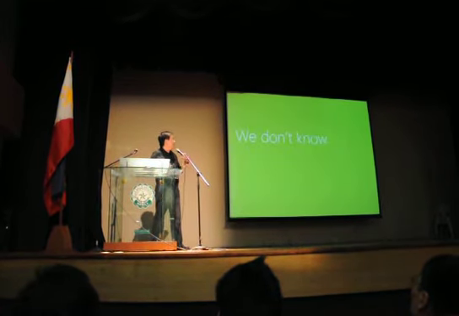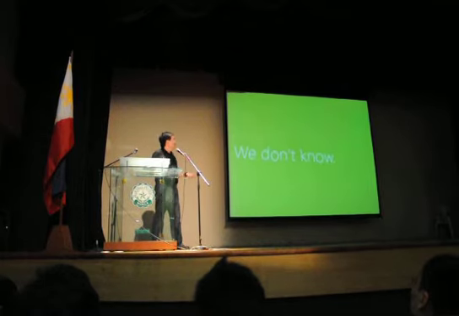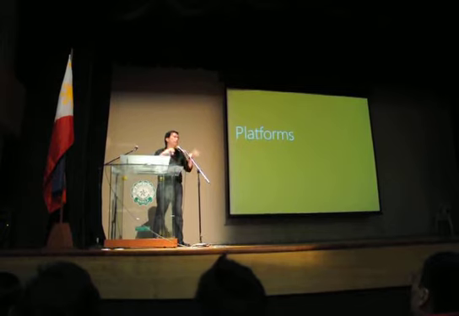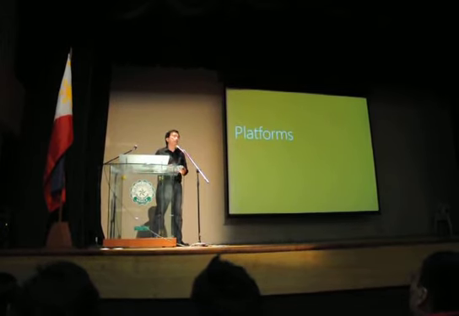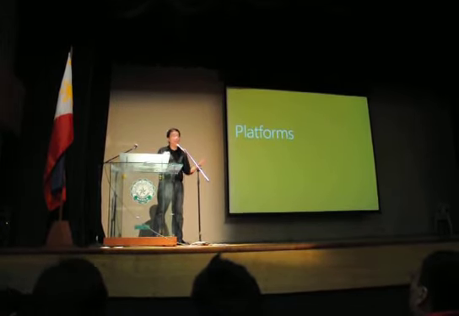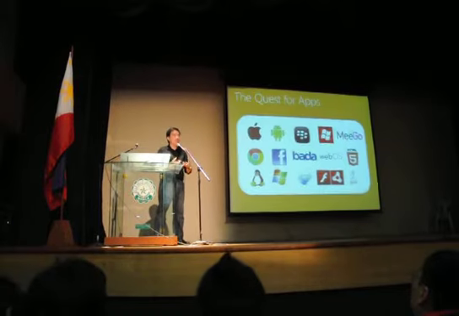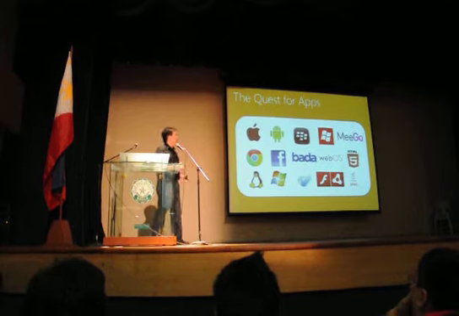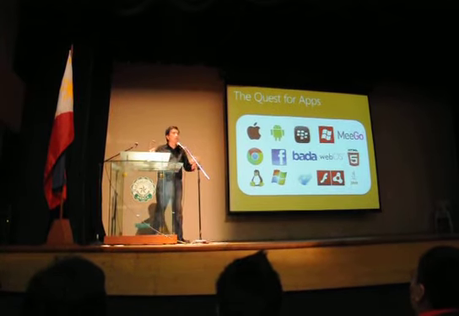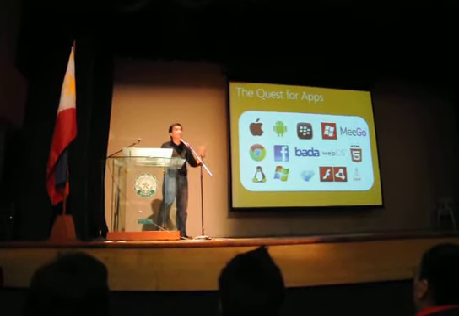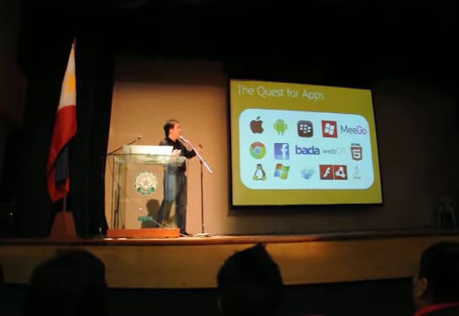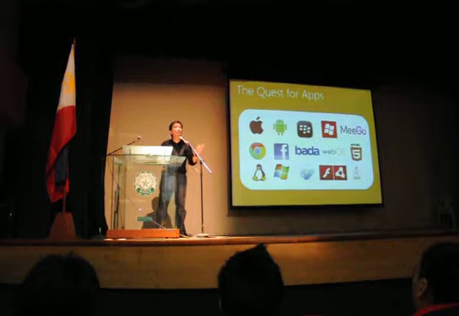So I emphasize that we don't know. What are the other platforms that we're looking at today? If you're thinking of developing a mobile app today, what can you develop on? Well, it's one thing to choose the usual suspects, right? You've got iOS, Android, BlackBerry, Windows, and other platforms, your Facebook apps, your Chrome apps, etc. These are the usual suspects as they are today, right?